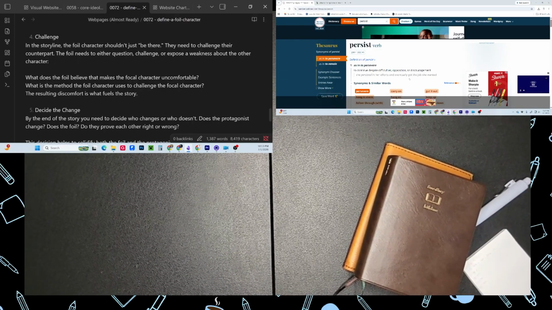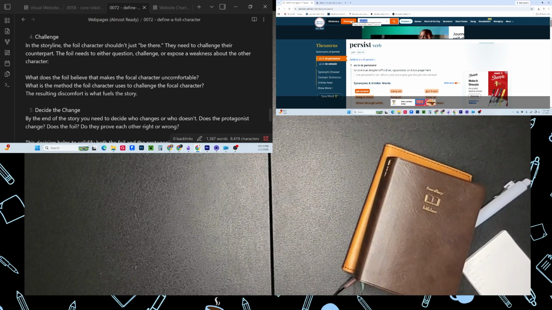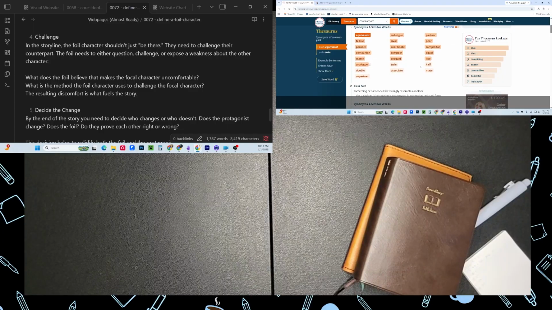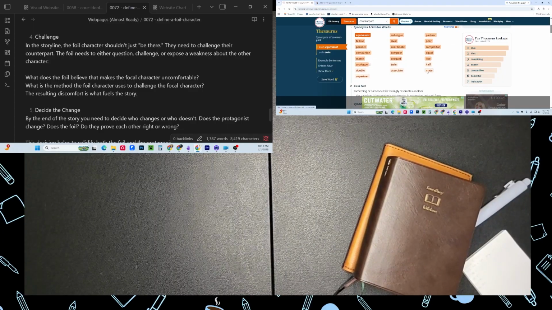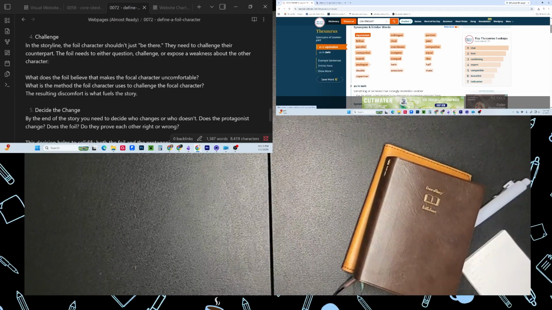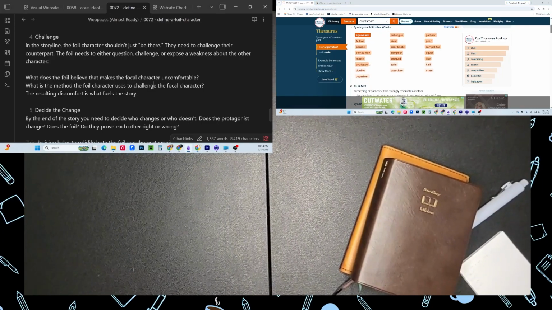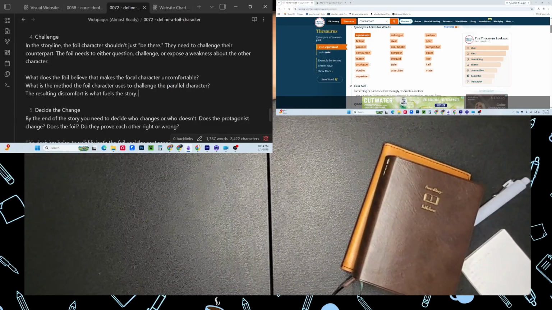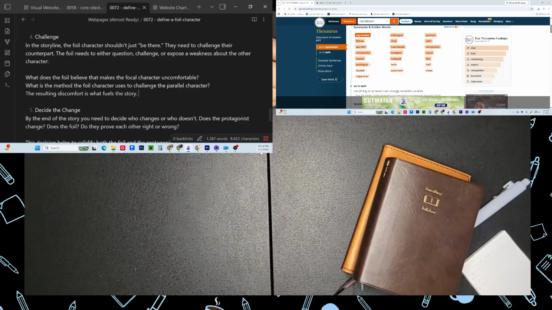What's a synonym for counterpart? Equivalent? Narrative equivalent? Colleague, rival, parallel? Parallel is nice. Let's do parallel. What is the method the foil character uses to challenge the parallel character?